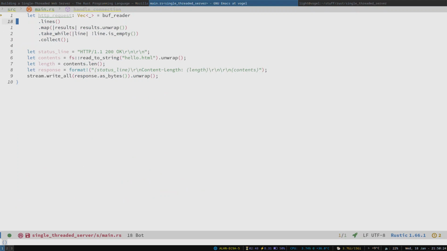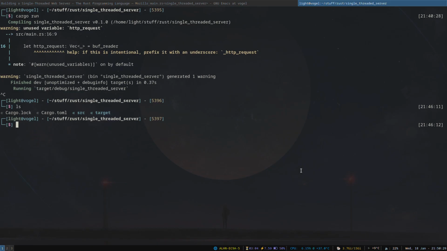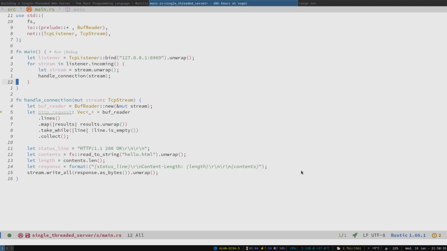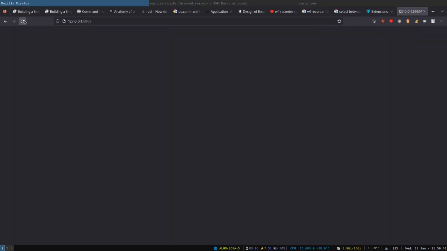So now after that, what we need is cargo run, basically. And then we just reload this.